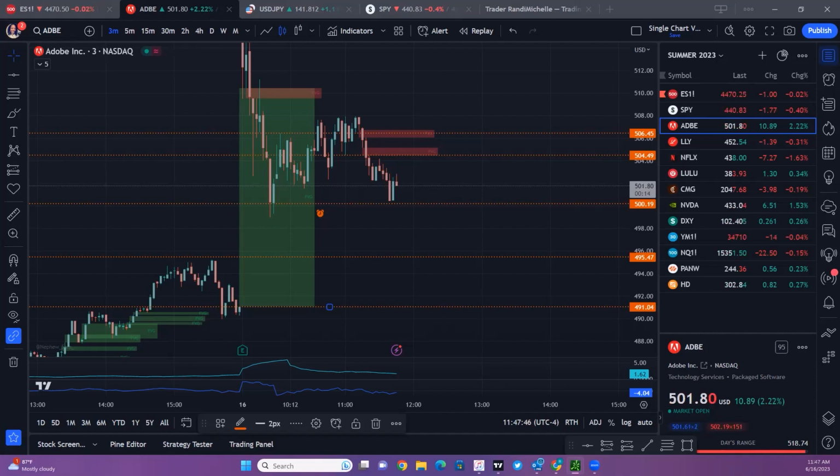In the credit spread, you are selling the vertical. In the debit spread, you're buying the vertical. They're both verticals. The difference is buying one, debit spread, or selling one, credit spread.